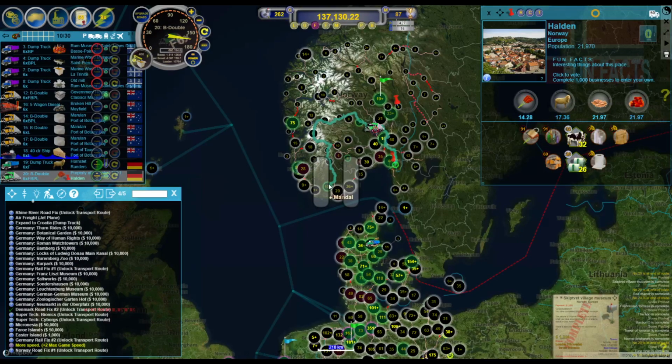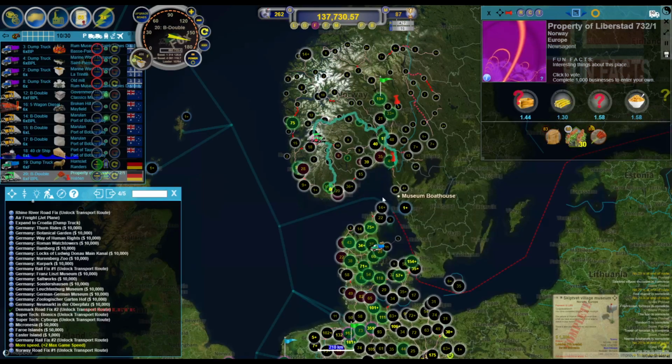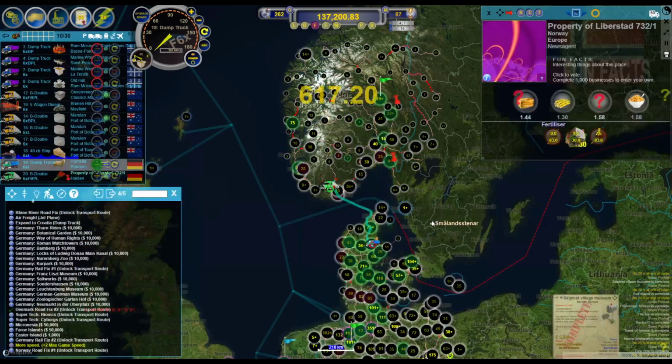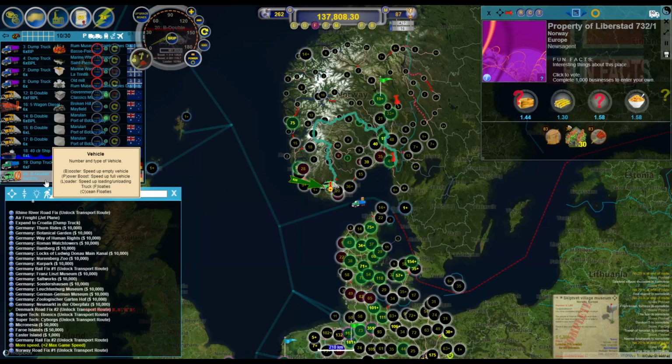And actually, let's click on... I don't need to pause to do this, I don't know why I keep doing that. Let's click on sorghum, get the slow truck. Slow truck, you're going to grab fertilizer, so please go and grab some fertilizer. Because we are going to need more sorghum.